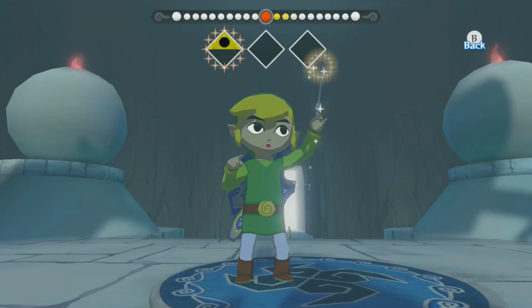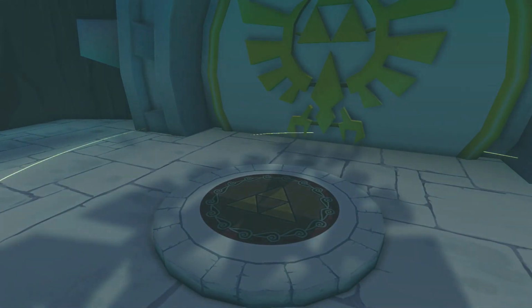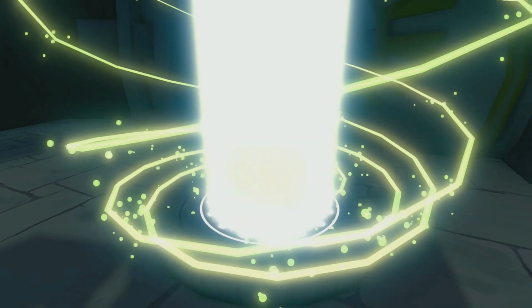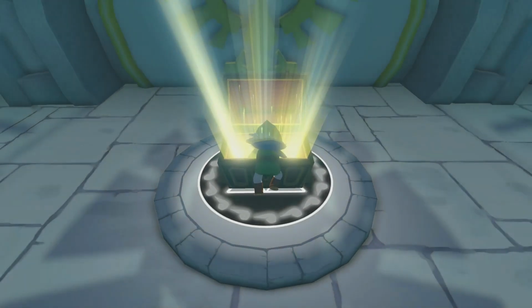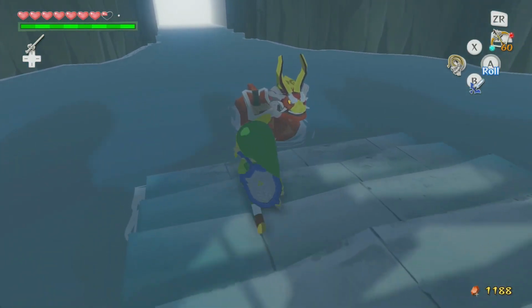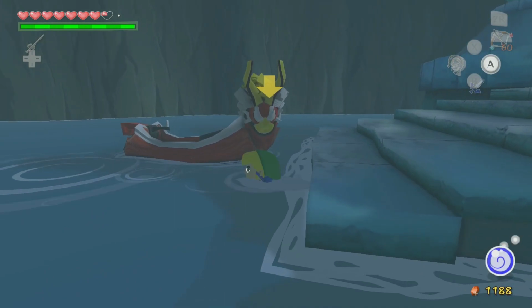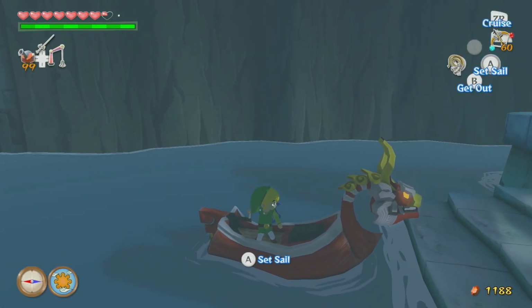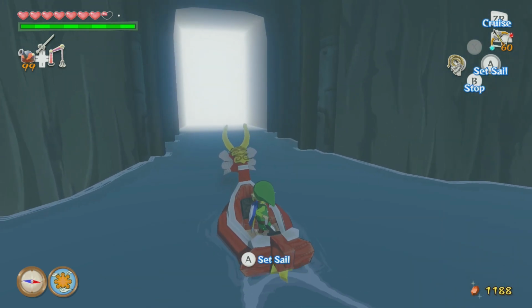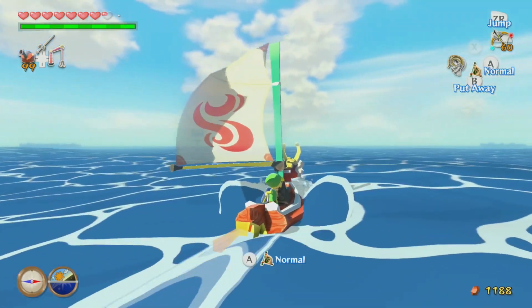So now we do this. Okay. Triforce chart. Nope, didn't mean to do that. Okay, so now on to chart number 4. Alright, so I just realized something. That I never got the golden, it's this way. Because right now I am in B5.